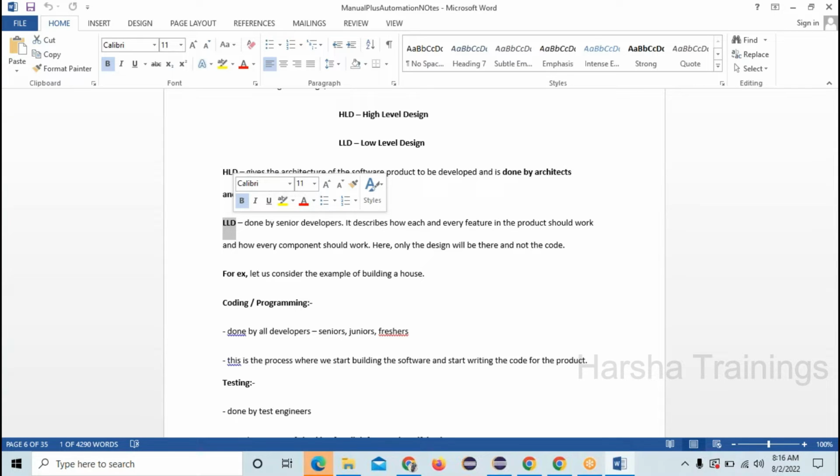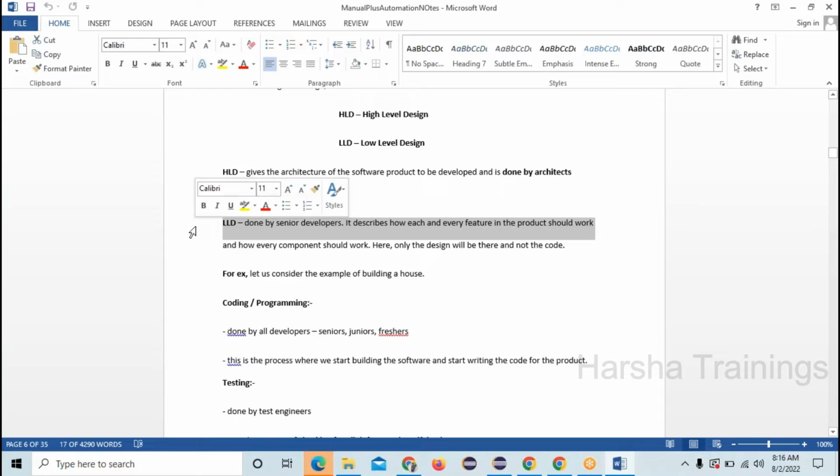They just explain that the login page is there, registration is there, that's it. In low level design, how will they explain it? There is a login page, and in that we should give some space to the login page before and after, and top and bottom. We need to use some padding, we need to do some alignment. We are going to tell like that. That is called LLD.